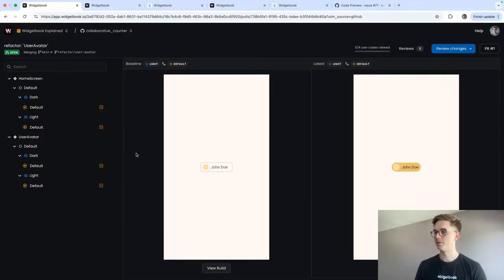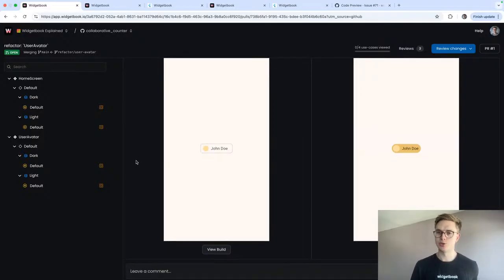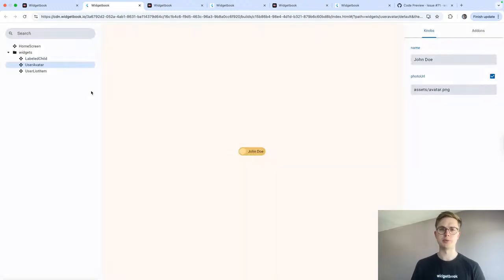Okay, and you also always have the chance, straight from Widgetbook Cloud, to not only see your changes on a snapshot level, but you can also always check out your Widgetbook build from here.